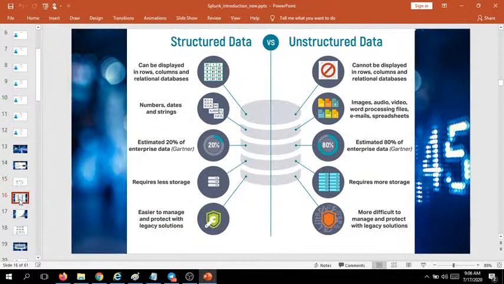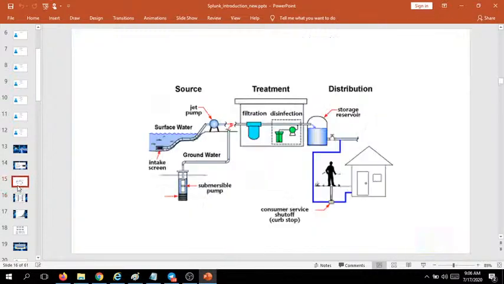So now, the data you are getting from this location or this location, what type of water am I getting? Is it sewage water, or river water, or pure lake water?